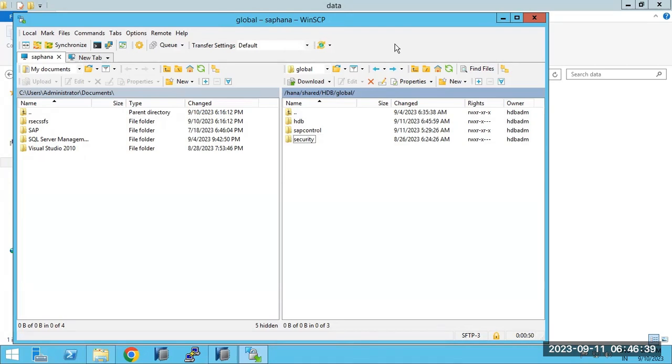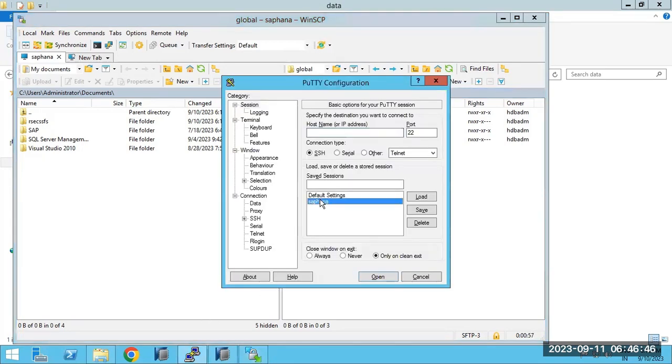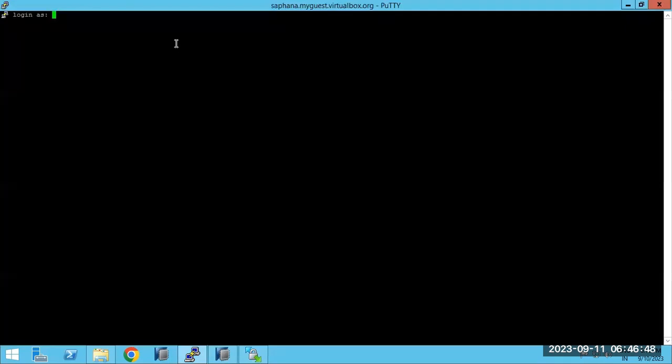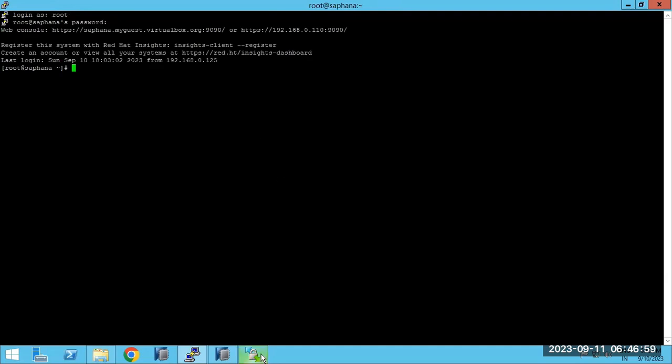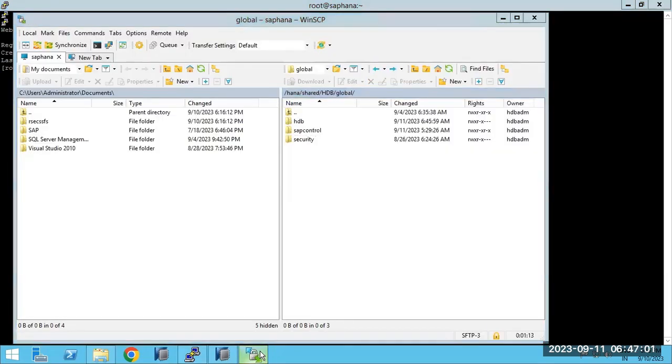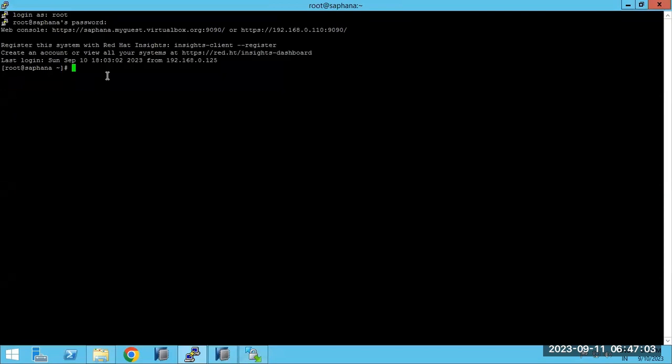Sir, can you show me how to copy the files from Linux to Linux? I have a bit of confusion. Okay, Linux to Linux, you need to use the SCP command, secure copy. If you are not familiar with these commands, you can use WinSCP so that it will connect to here. So what you have to do here is SCP, secure copy.